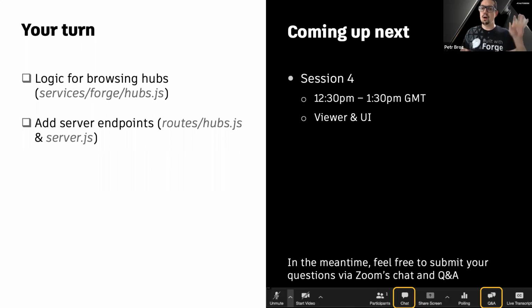We're going to populate that tree view with the content from our server side, right? That's going to be the hubs, projects, folders, items, versions. And the rest of the web application real estate, we're going to use a big canvas for the viewer to actually load and display the models that we select in the tree.